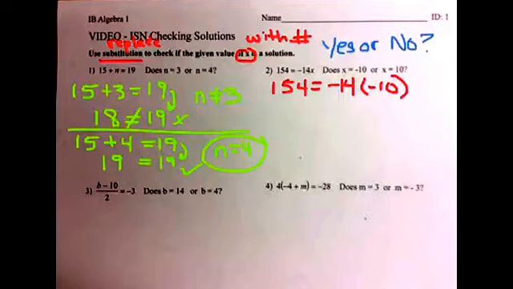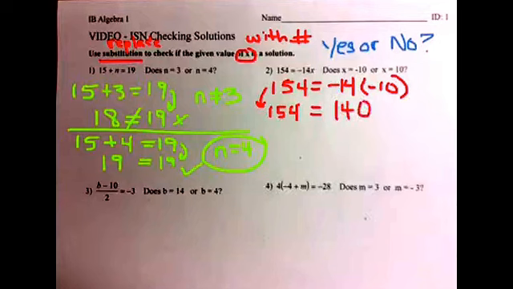So I'm going to substitute that in with parentheses, and I've got to remember that that means multiply. I'm going to, again, bring down this 154, because there's nothing to do there, and I have to simplify the other side using PEMDAS. There's really only one operation to do. I've got to multiply. So in my calculator, negative 14 times negative 10. And remember, a negative times a negative is a positive. 14 times 10 is 140. But I look at the other side, and it says 154. Those two things are not equal. I'm going to put that not equal to sign in between. So I know that x does not equal negative 10.